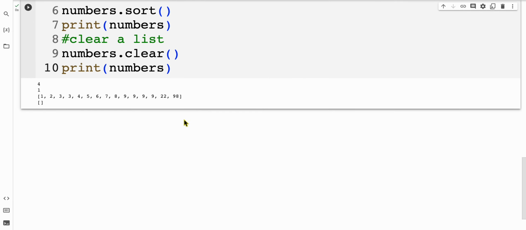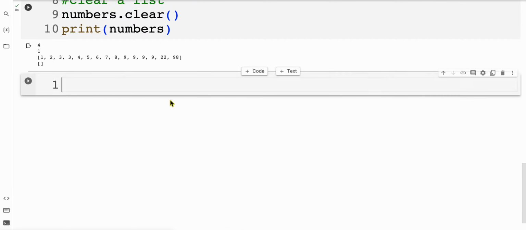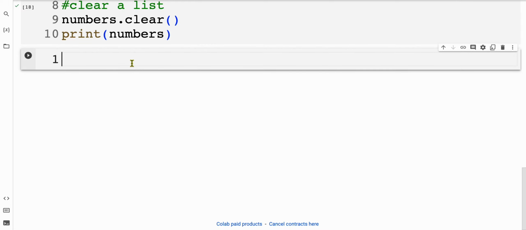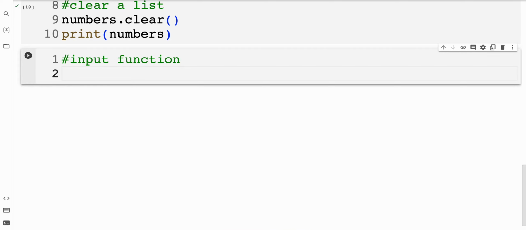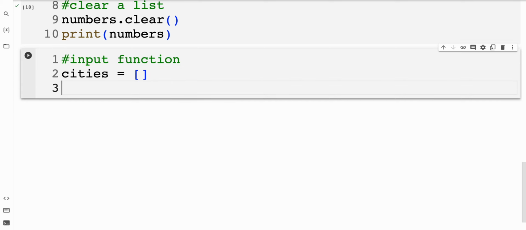Right? Lastly, I'm going to show you how to input items into a list using the input function. So let's say we created a list of cities, and we want the user to enter in different cities.